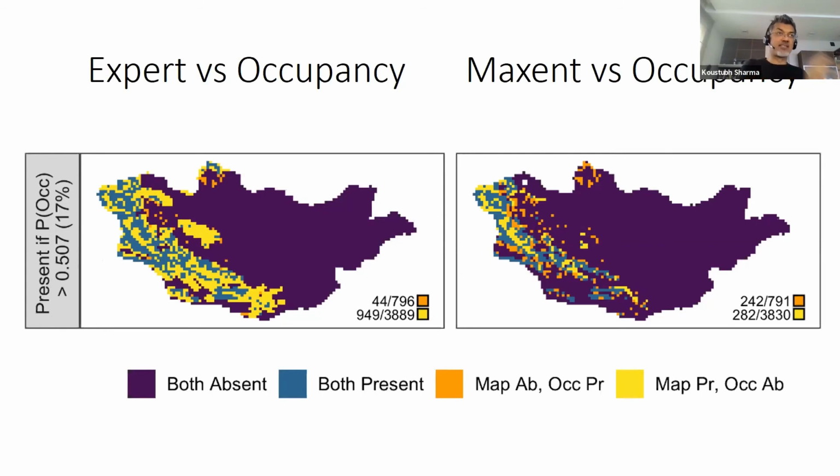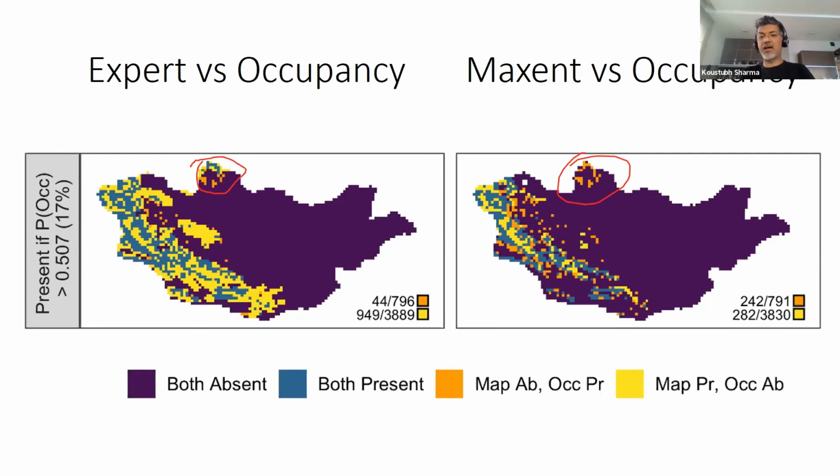Not just that, I mean, that's one side, right? You're overestimating species distribution. Look at these parts on top here. Now, in this area, it's missing possible presence of snow leopards in parts of the distribution range where neither the expert opinion based map nor the presence only data or maxent based map predicted snow leopard distribution. But later, with camera trapping, snow leopard was found to be using these two areas. Now, in both these cases, it turns out the occupancy based map was faring better, at least in these random checks, cross validations that we've had.